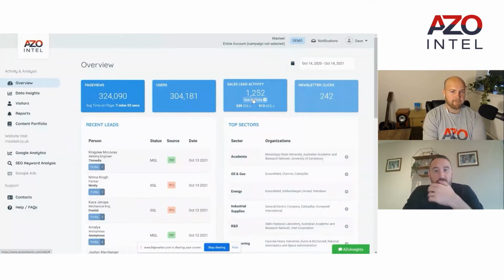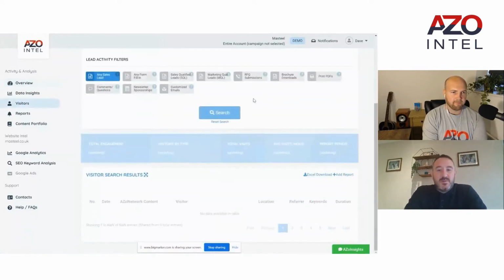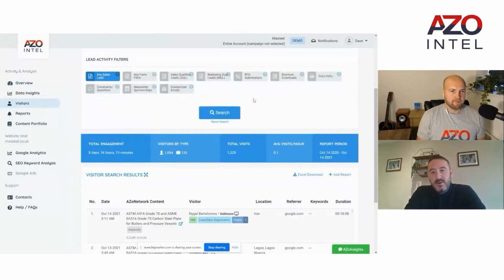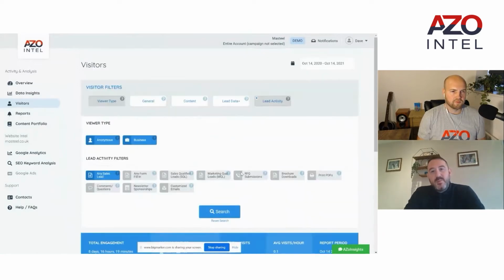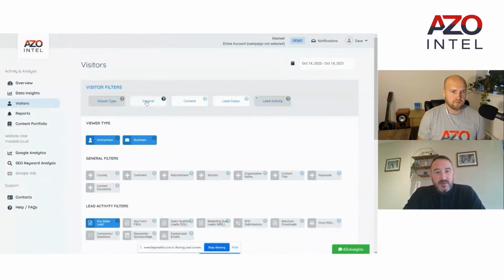Yeah, of course. So again, at the top level, a lot of our clients just ask to see the leads themselves. So you can click through to see all the lead data, and you can pretty much download any report you see, any page you're on, via Excel. But if you wanted to be more precise or specific, if you have a question, for example, if Mass Deal asked me, well, how many leads have we had from the UK and Germany, for example, I can then go into these particular filters.